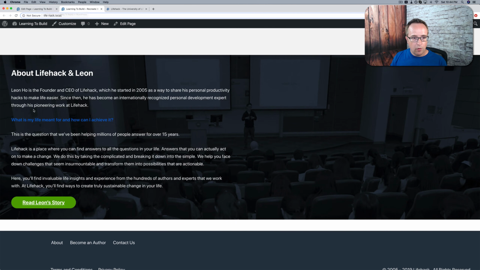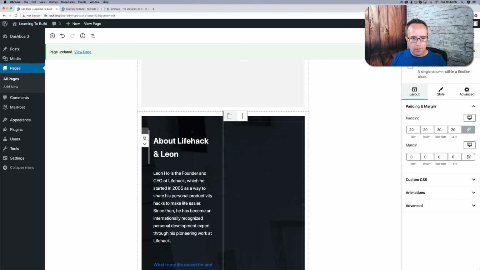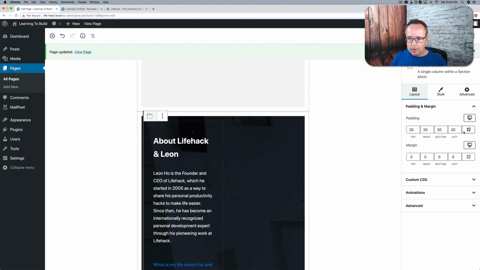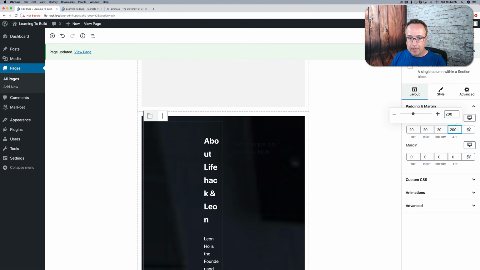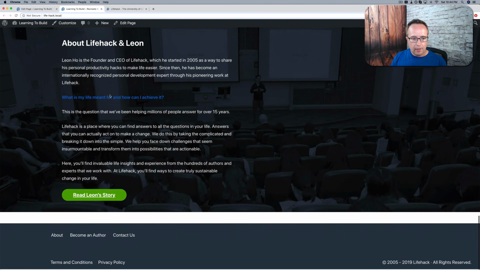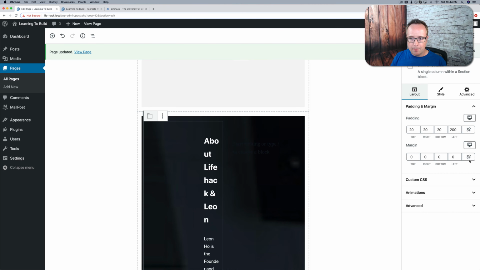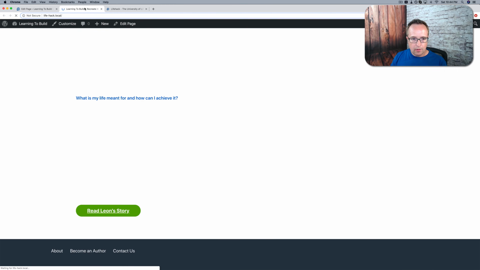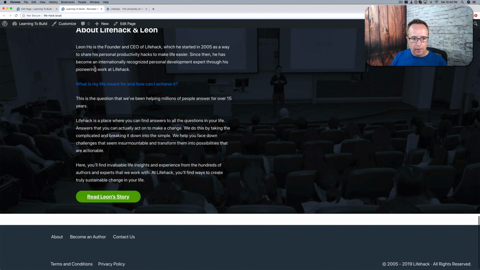We just want to move it over a little bit. So let's move it. This first column, the column with the text, we want to have padding left of, let's say, 200. Nope, that's on all of them. Click on the link to unlink them all. Padding left of 200. Let's see how that looks. That looks pretty darn good. I think we nailed it. Nailed another one. Can I probably make that 250. And there. Nailed it even better.